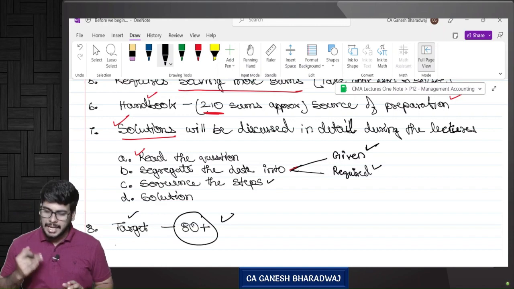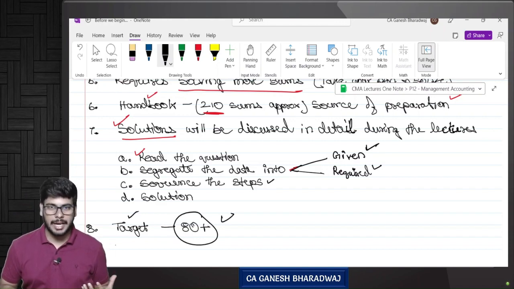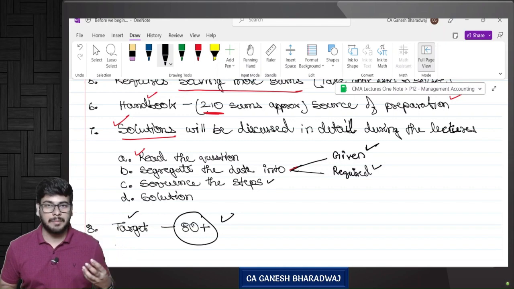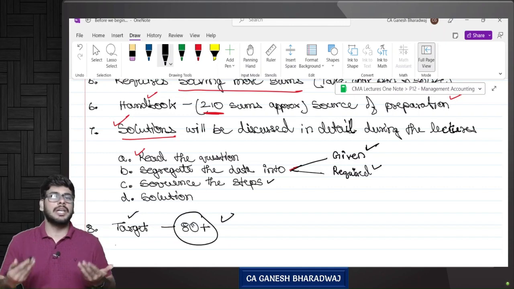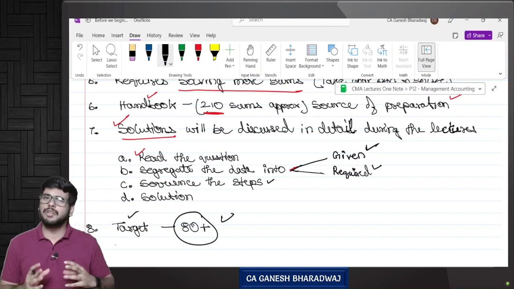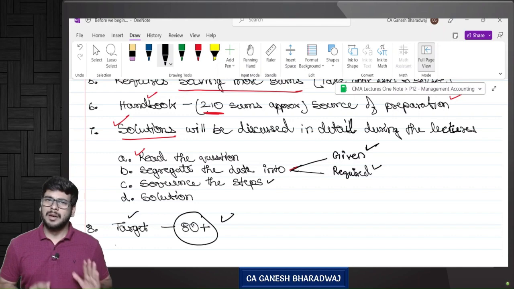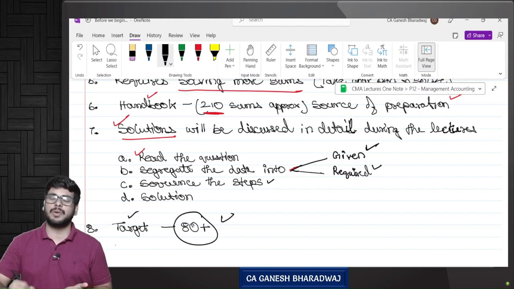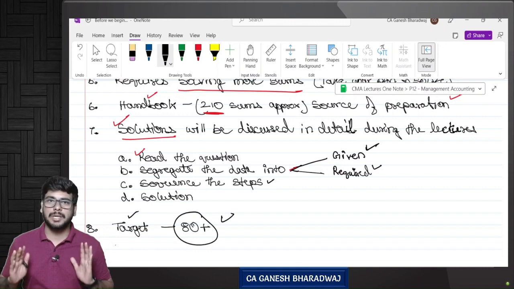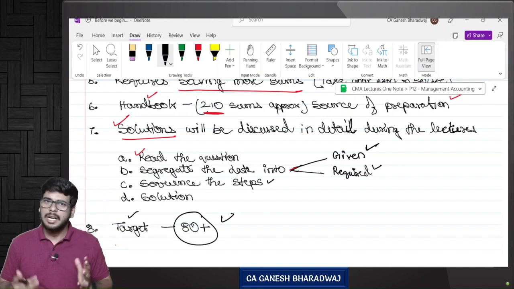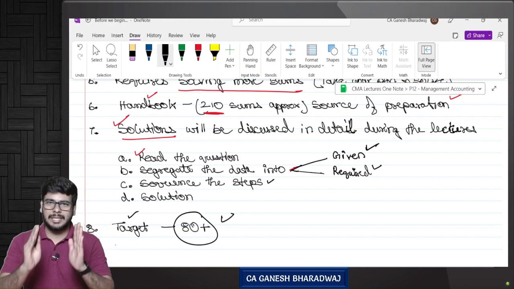In fact, in my CA intermediate exams, there was a paper called Cost and Management Accounting. I scored 94 marks in CMA intermediate. Now, I am not telling this to show off. No, I used to be a very average type of student only. But every day I used to consistently prepare. I used to solve all the questions independently. And as a student, I myself couldn't believe that I scored a 90 plus. I would not say that I targeted that and did it. I was just keeping on doing my work and automatically it happened. So to be very honest, that's all it takes.